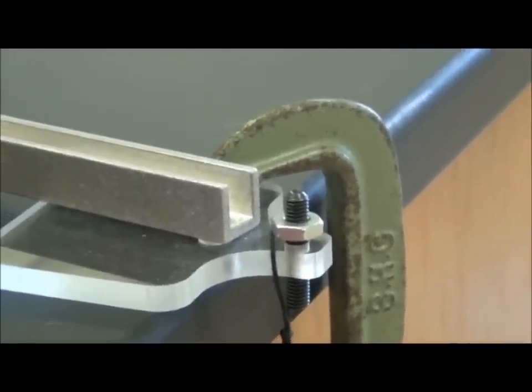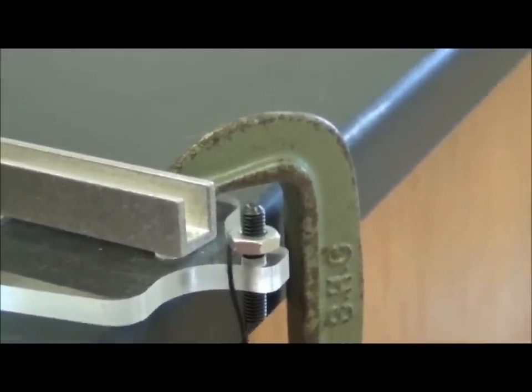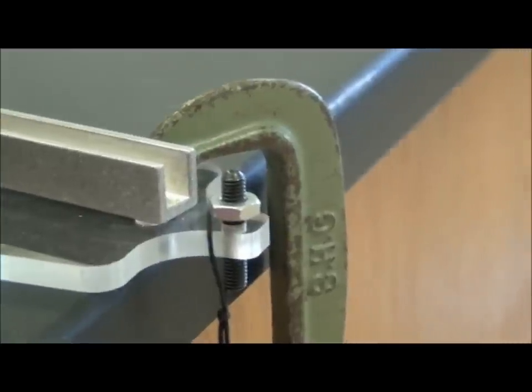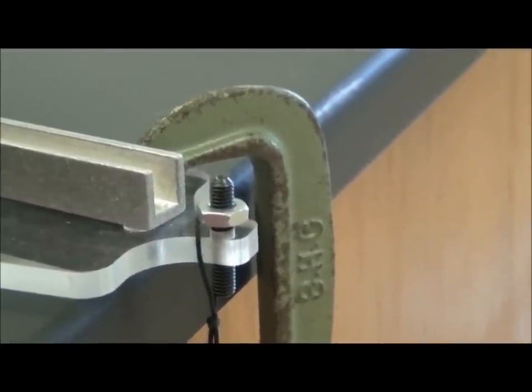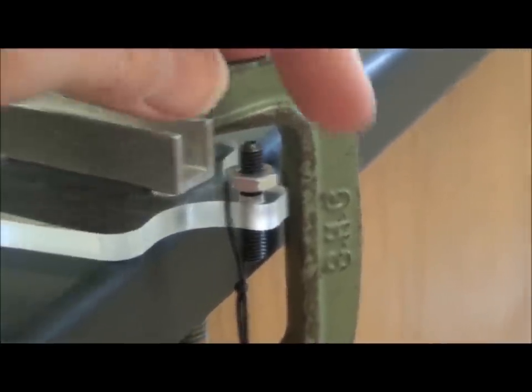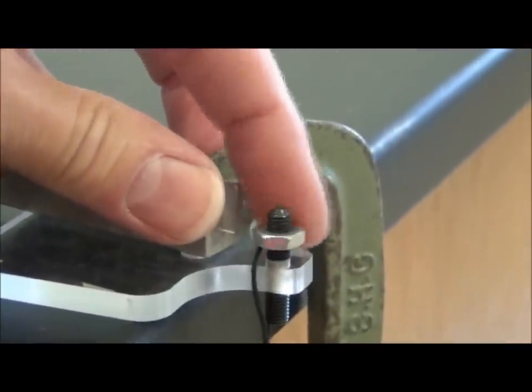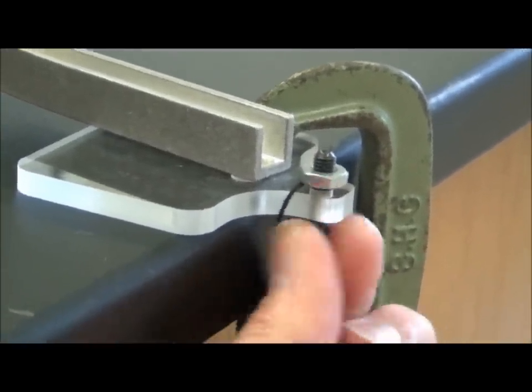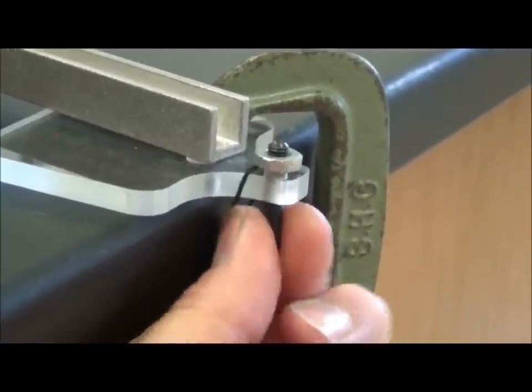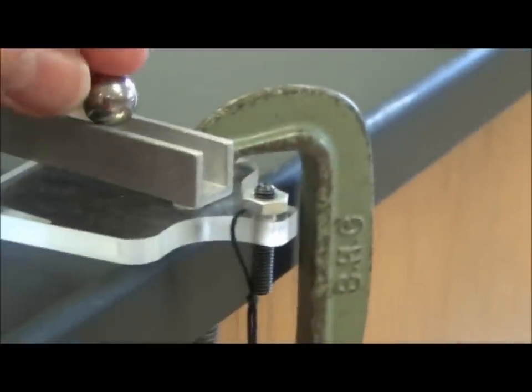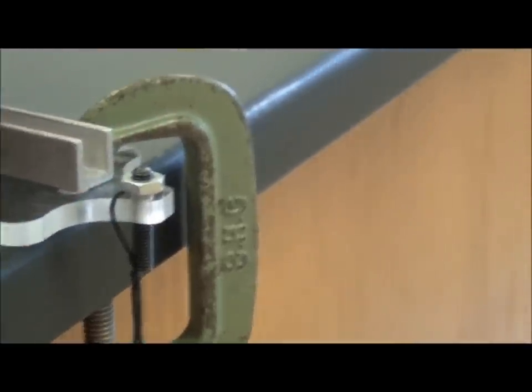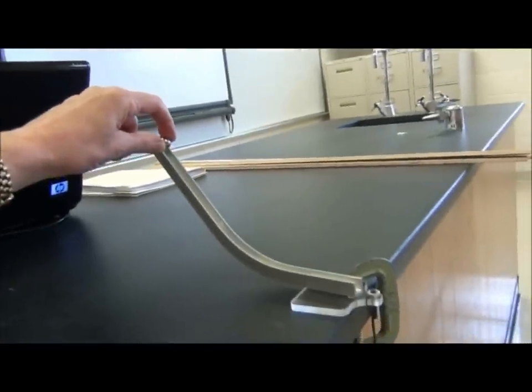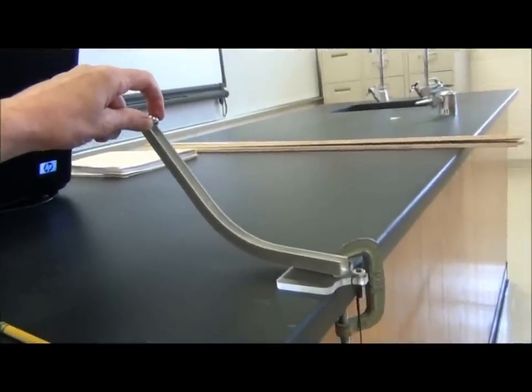The next thing that we need to do is locate the original momentum or the momentum before the collision. In order to do this, we need to lower the set screw so that the marble will not strike it. You may need to heighten the hex nut so that you can then lower the set screw. Once the set screw is lowered, a marble coming down the track will not strike it. Take the steel sphere, place it at the top of the track, and drop it several times in succession.